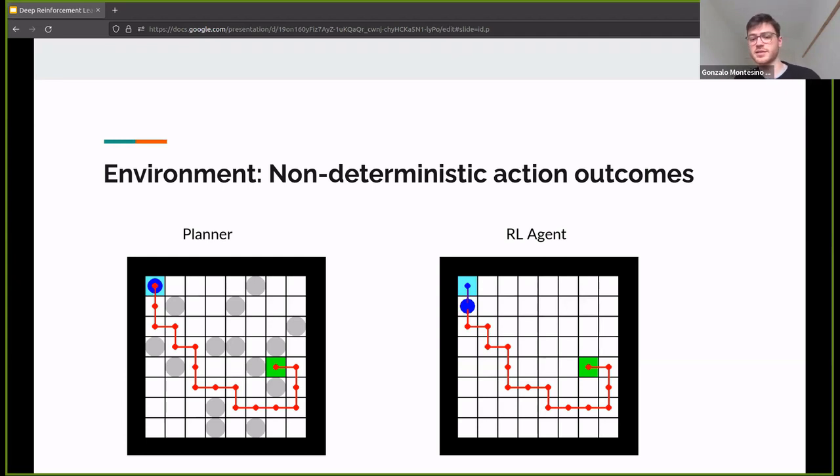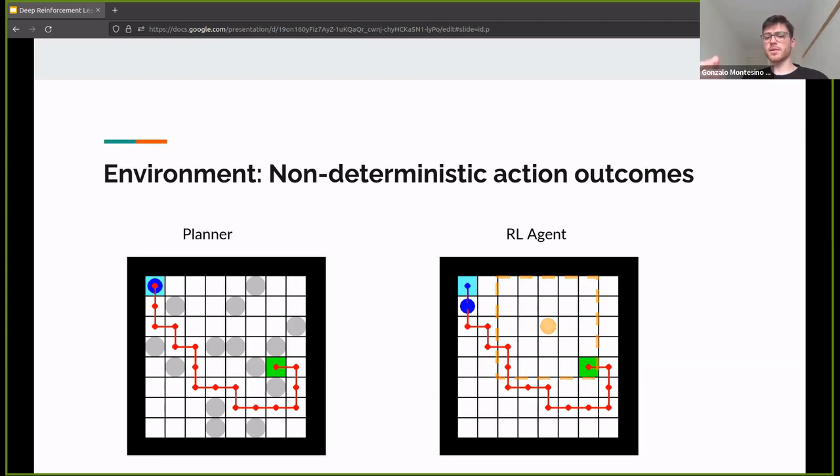So it needs to follow the plan as near as possible, trying to evade those. Now, what happens with non-deterministic action outcomes? Well, if we center on the blue circle, we can go right 2, left 2, down 2, or up 2. There's a better example if we get in the middle of the grid and take this orange circle. The orange circle, at any moment with a 10% chance, can be moved out of the state to another one. So it doesn't execute the action, it just moves to another state randomly.